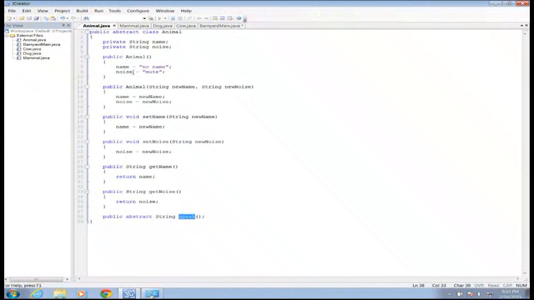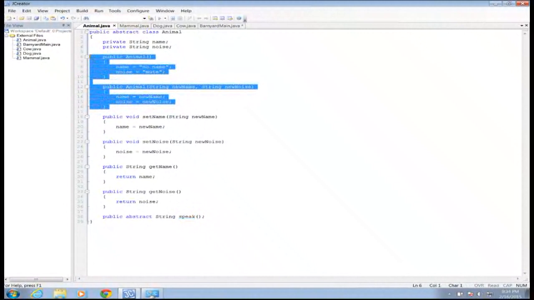So I've got this animal class. This is an abstract class, which means I can declare a variable of this type, but I can't actually call on these constructors. And you're saying, well, if I can't call on these constructors, then why even have the constructors?